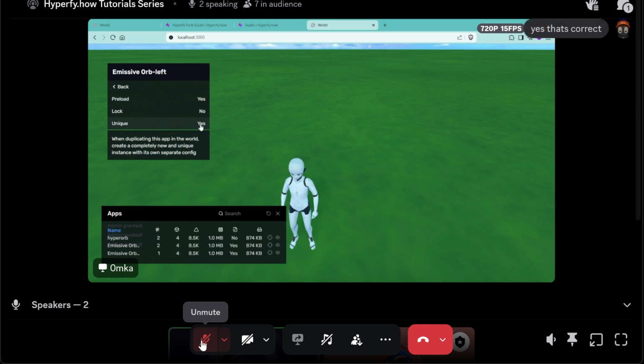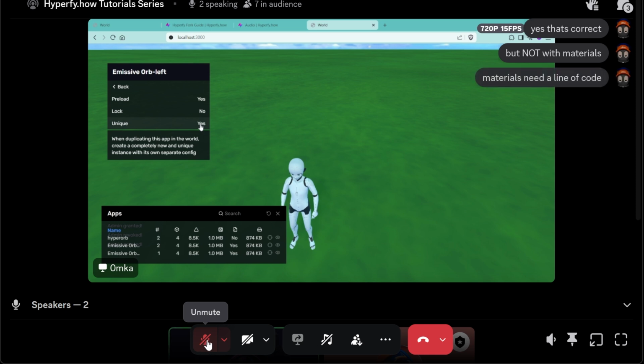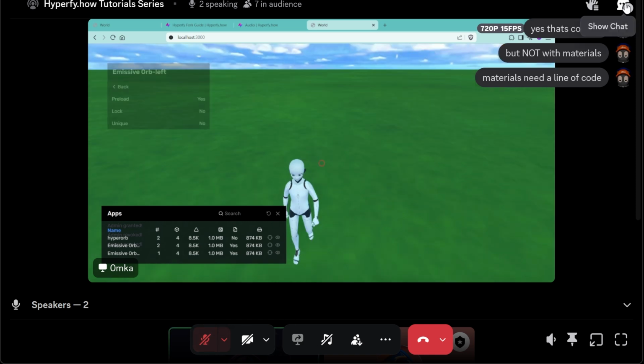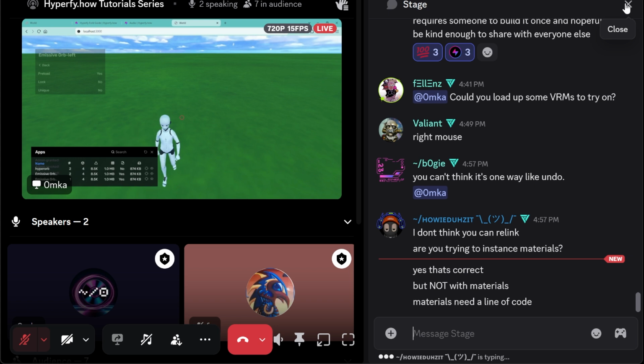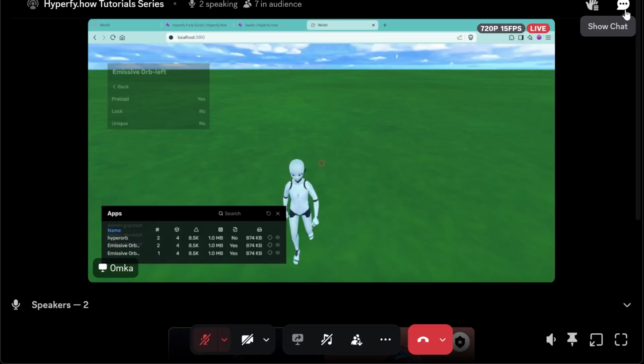If this is set to no and you duplicate it, it's not unlinked by default, and then you would have to press U while over it. I don't think you can hover over it and press unique after the fact to make it unlinked. Kind of a weird flow right now, and maybe that will be modified a little bit.